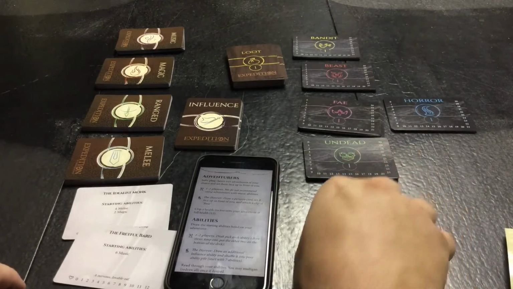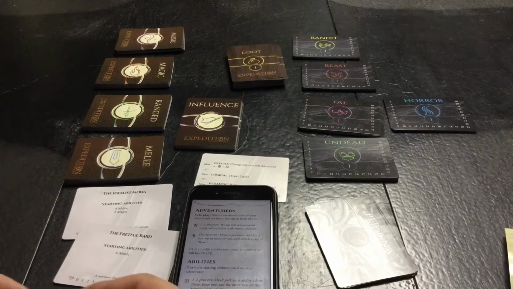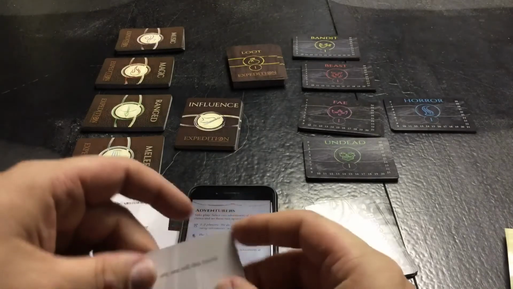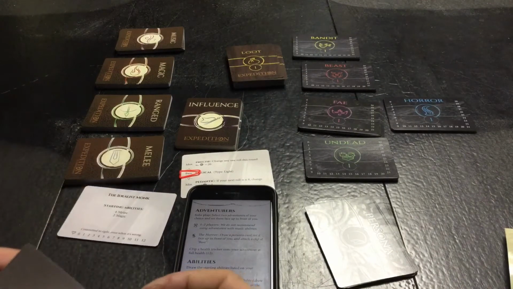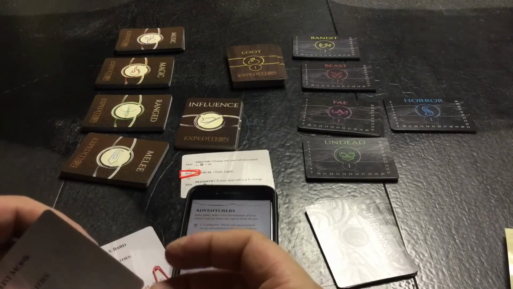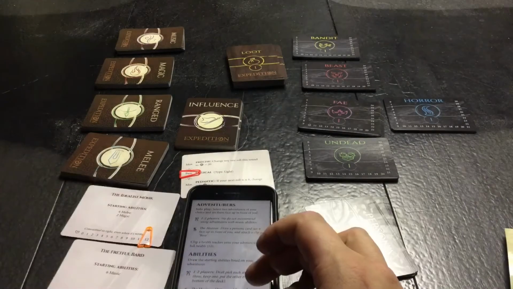And then draw a persona card, set it face up in front of me, and then put my paper clip at base. Paper clip my health. All the heroes, their health, max health is 12.